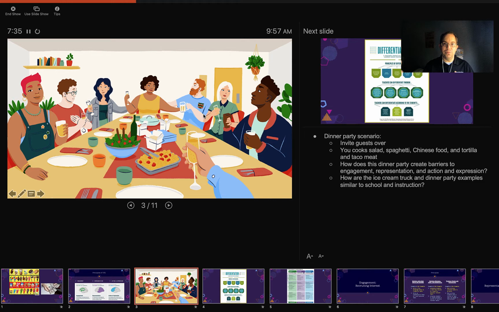There are lots of things you can take from this, but the idea is the barriers that exist, and this is what we call the dinner party example, is similar to school. There are barriers when you show up to a dinner party that isn't UDL designed, which means from the onset, you're thinking about your students, you're culturally responsive, and you're trying to create an environment where everything you do provides options so that they can access any and everything and feel comfortable in this setting without any barriers.